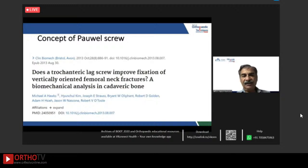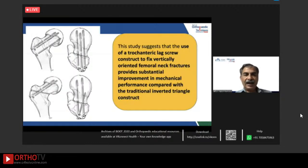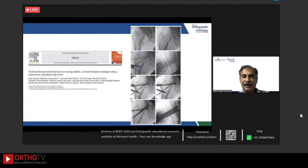There's a concept of a power screw, which is a trochanteric leg screw. And essentially, it is a screw which is passed in this direction to improve the mechanical performance rather than a traditional inverted construct. And there's enough literature recommending this because it gives added mechanical stability. So you could pass a power screw.